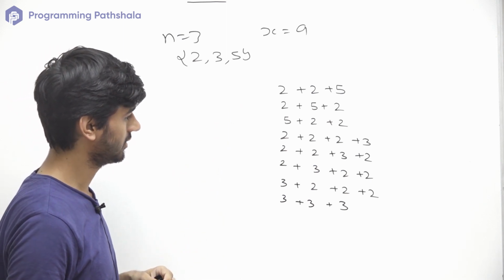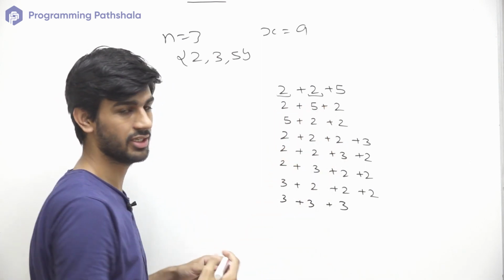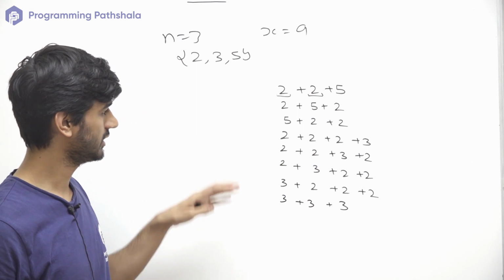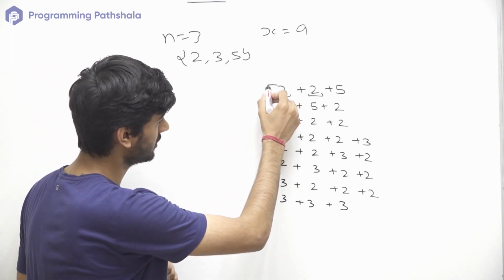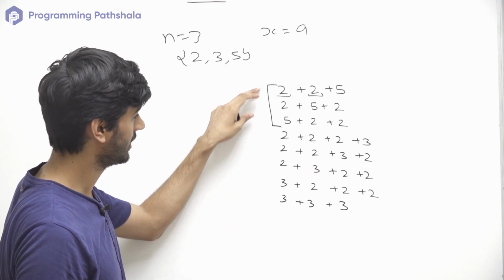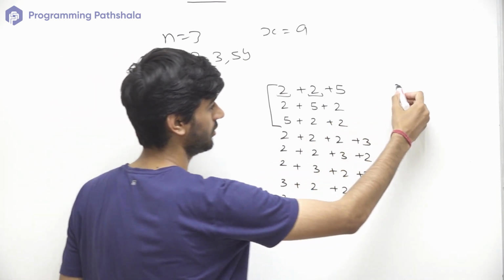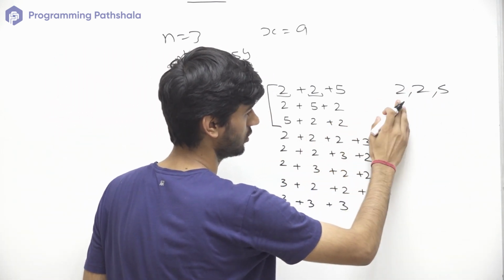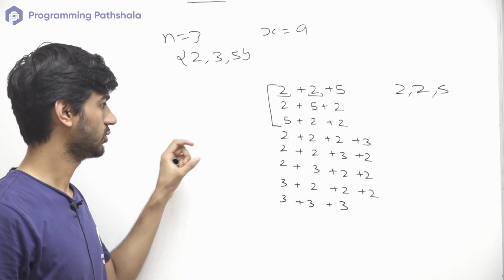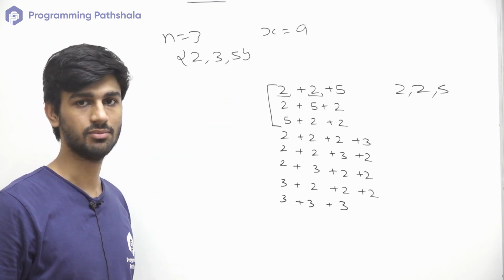First is that we can use the same value of coin multiple times. We can use the same value of coin more than once. And the second thing we can observe is that we have to consider different permutations as different ways. If we look at these 3 ways, they are just permutations of each other. They are permutations of this combination, which is 2 coins with value 2 and 1 coin with value 5. So we have to consider all the different permutations as different ways of getting a sum.